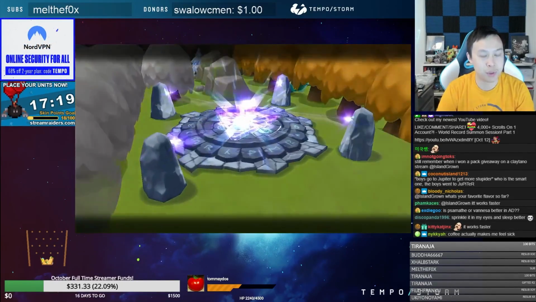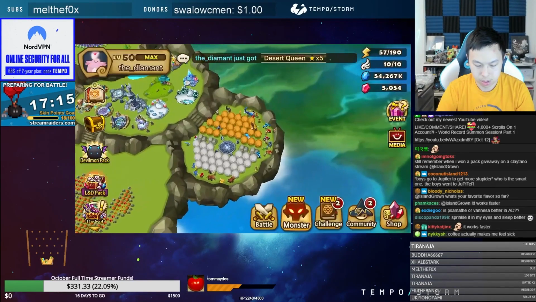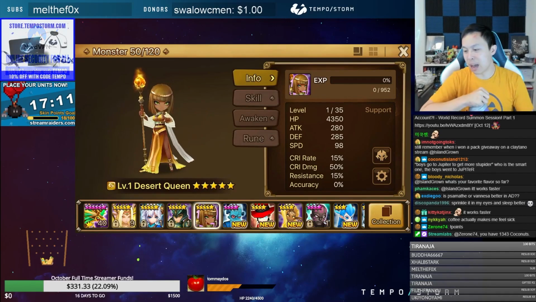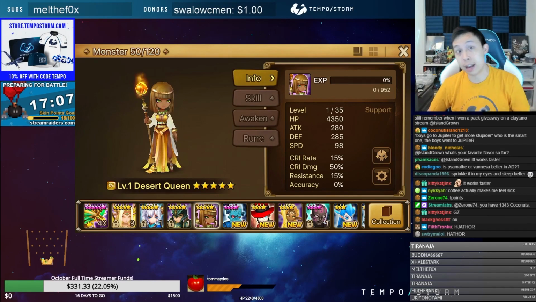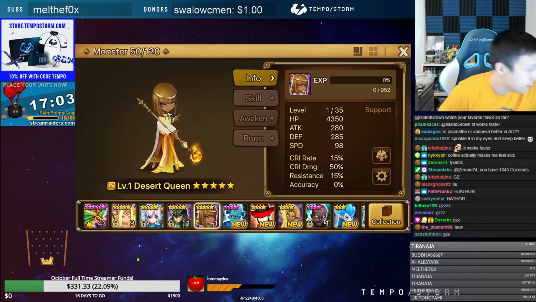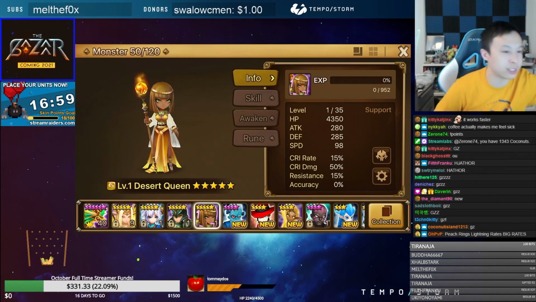What's your favorite flavor so far? Peach rings! Peach rings is my favorite flavor. Taste and bro science. Nat 5, good luck. Yeah. Peach rings. Yes, yeah, the one with Sonic on it. Peach rings. Rings of peaches.